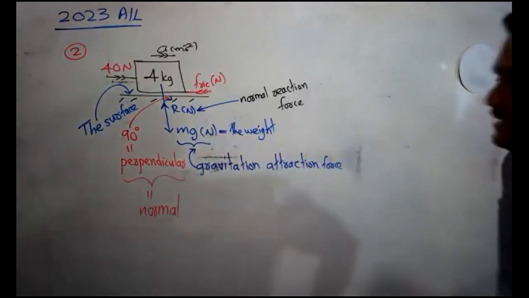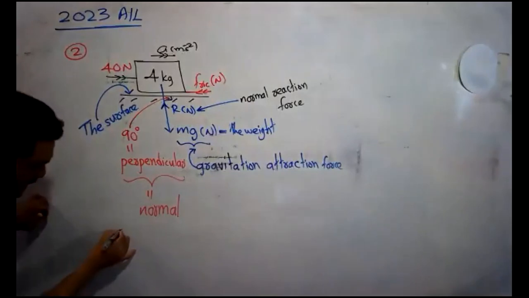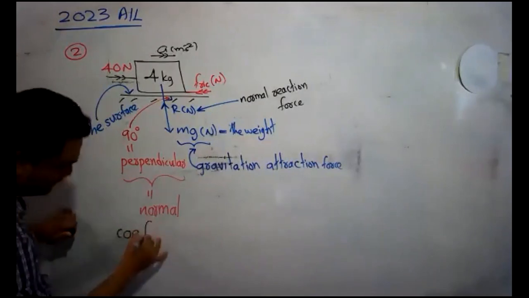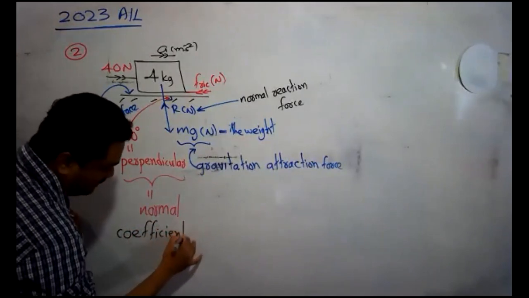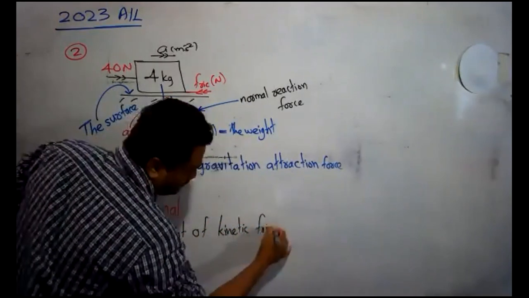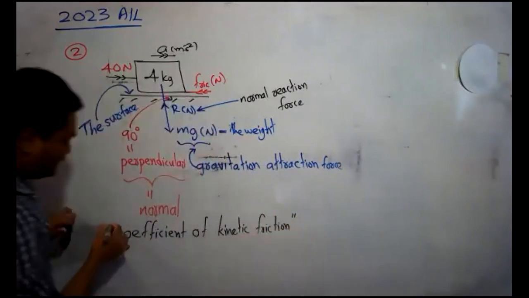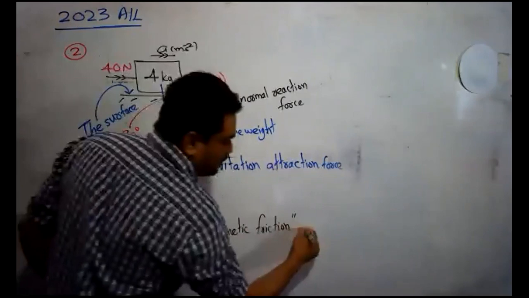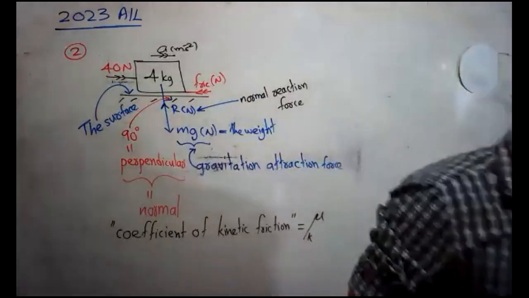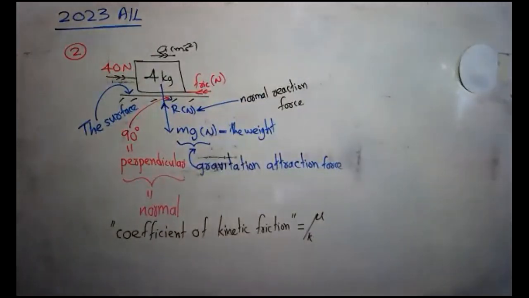Have you heard this name earlier? Look at the board. Don't write, just check whether you have heard this earlier or not. Have you ever heard this term? Normally, this is denoted by mu small k. Who has heard this name earlier? Anybody in the class? If you have joined my Sunday morning paper class, the free paper class, you may have heard, but I think in O levels you may not have heard, right?